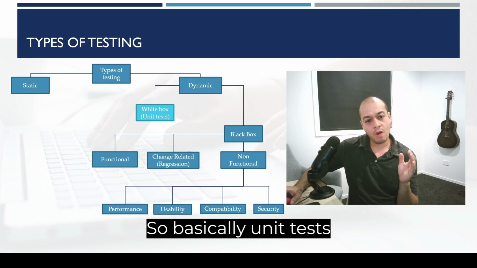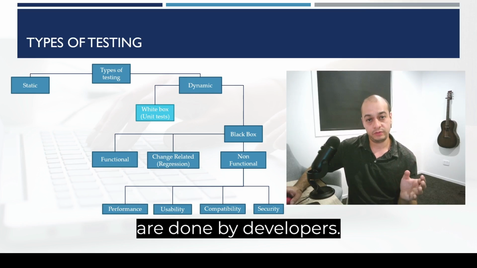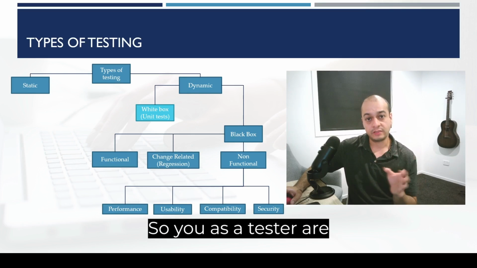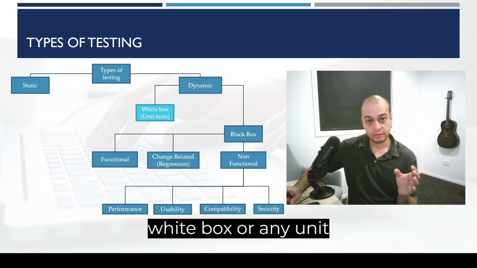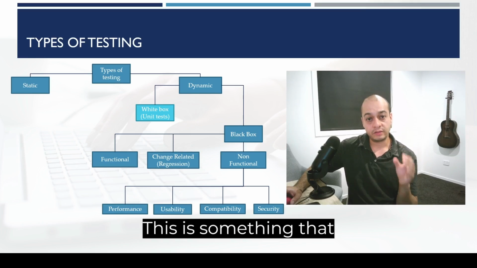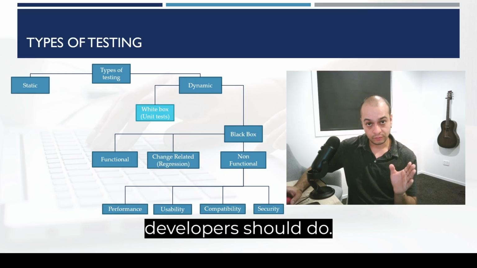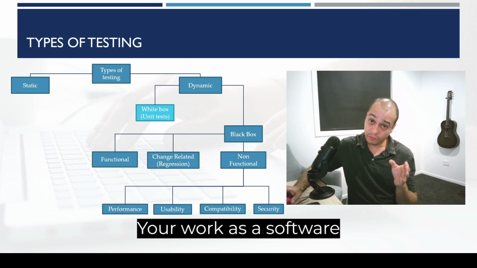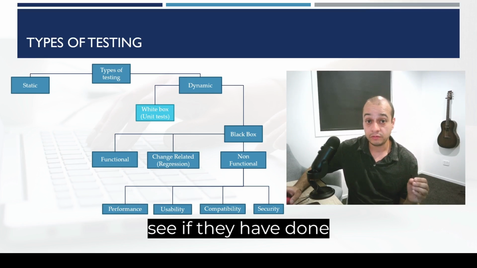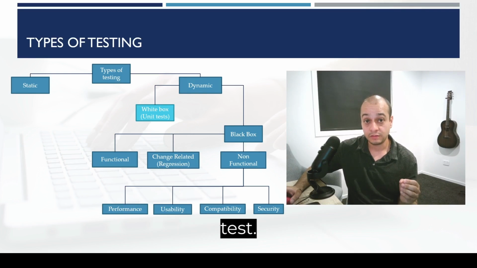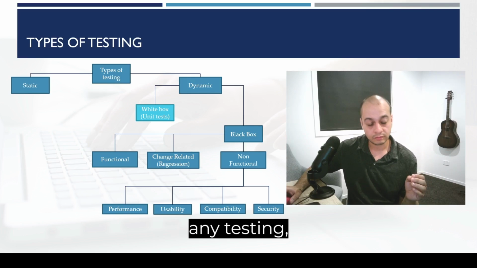So basically, unit tests are done by developers. So you as a tester are not going to do any white box or any unit tests. This is something that developers should do. Your work as a software tester will be talking with the developers to see if they have done the unit tests properly before you start to do any testing.